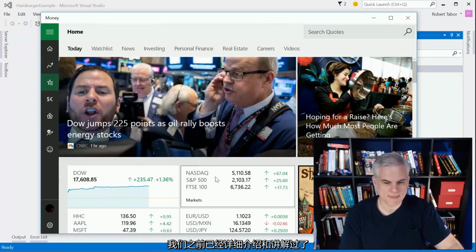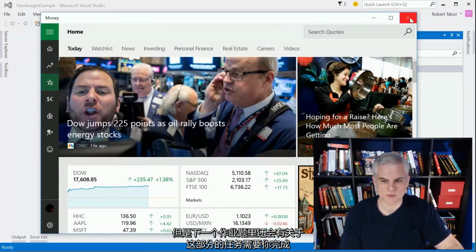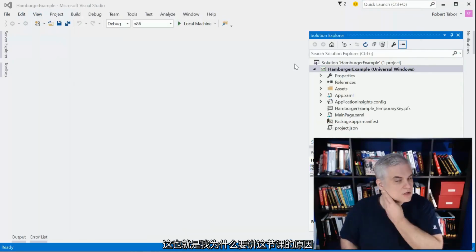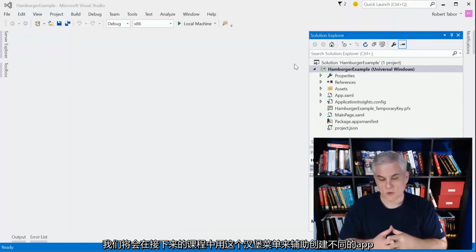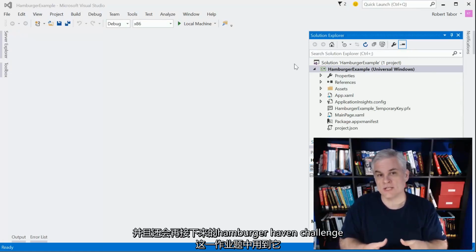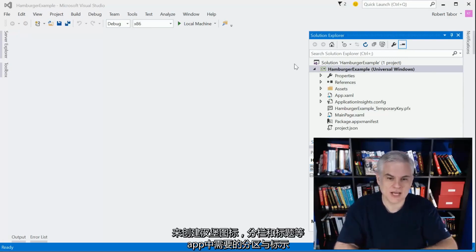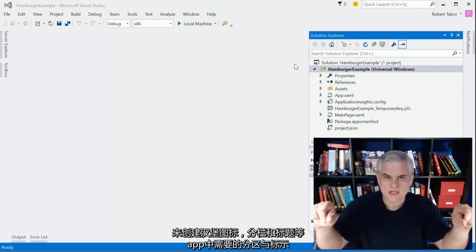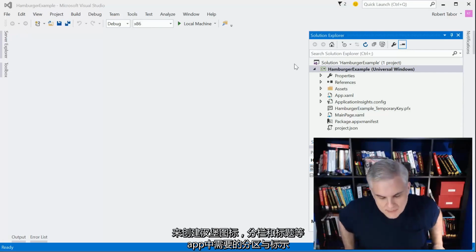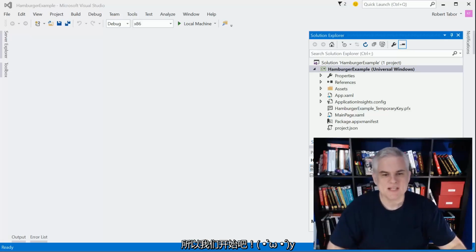We've already talked about many of them, and I'm going to let you do that whenever we get to our next challenge. And that's one of the reasons why I wanted to go through this lesson, is because we're going to use the hamburger navigation layout in several of the apps that we're going to build together later in the series, but we're also going to use it in an upcoming challenge, what I'm going to call the Hamburger Heaven Challenge, that will allow you to implement the full bar at the top with the search and the back arrow, as well as the hamburger down the side. Okay, so let's go ahead and get started.